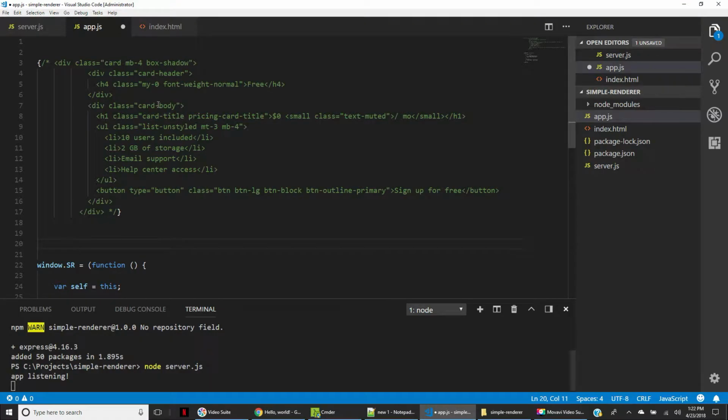So to do that, we will create a JavaScript object. We will call it pricing tile models, and that is going to be an array. Inside this array, we will add a JavaScript object.